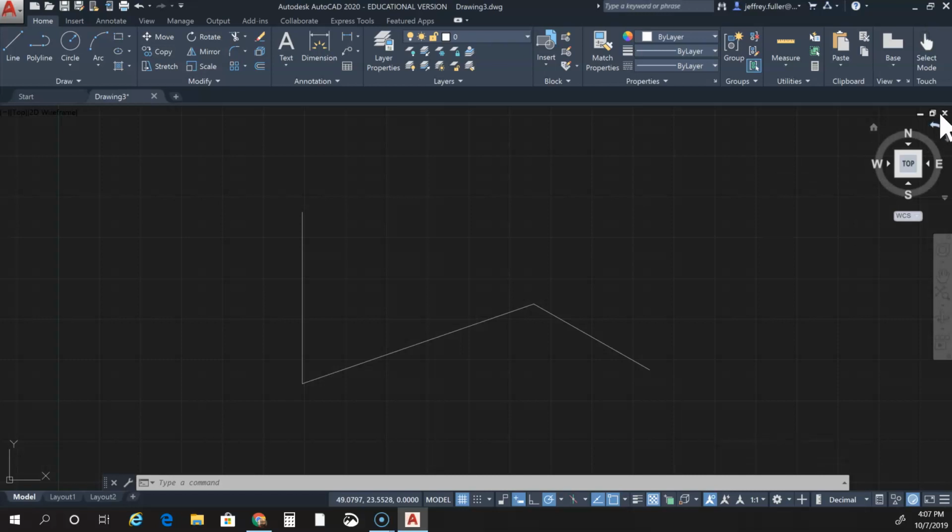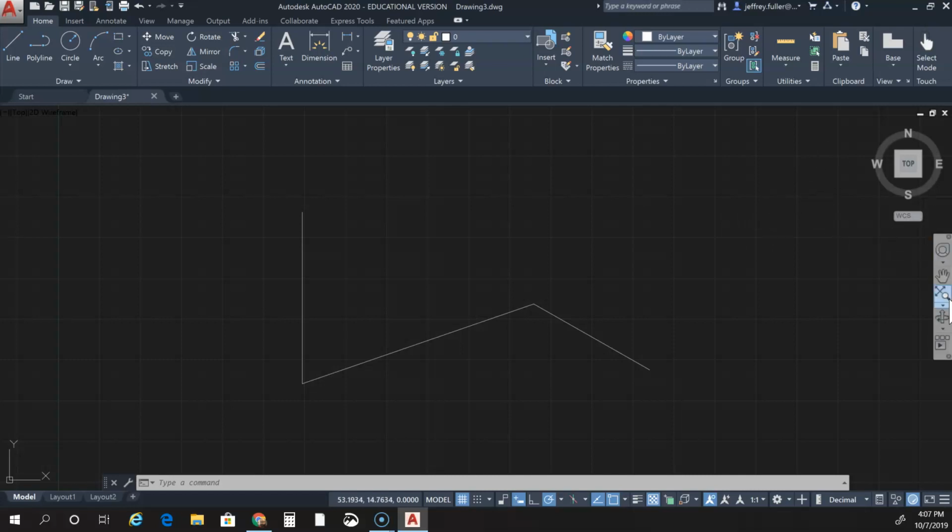Right over here is how you close this particular drawing. Sometimes I'll ask you to close a drawing and open it back up. I don't necessarily mean close the whole AutoCAD program and open it back up. I mean just close this drawing. Sometimes once your geometry starts to get a little complex, and of course these computers are a little bit old, we're supposed to get them replaced next year, but they're kind of old right now, and sometimes they'll do freakish things, so you might have to close your drawing and open it back up. And two, you might also sometimes have to close AutoCAD all the way down and then restart it.